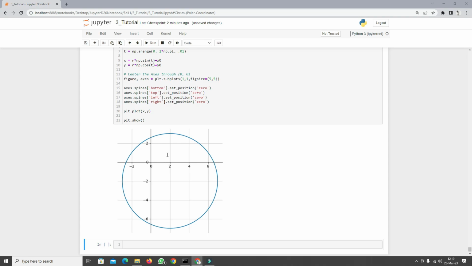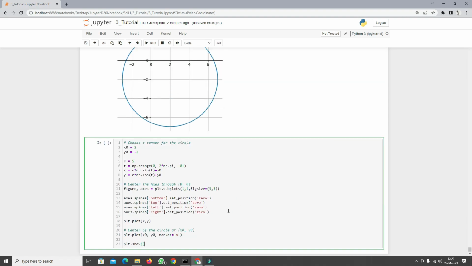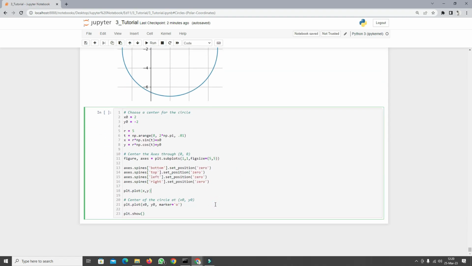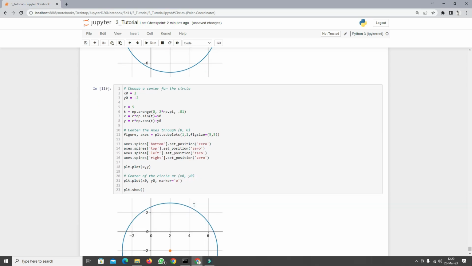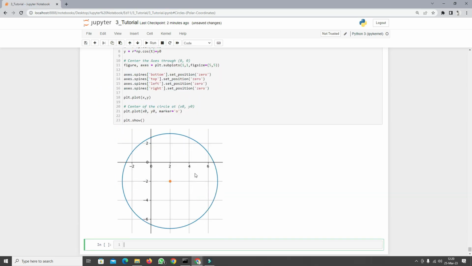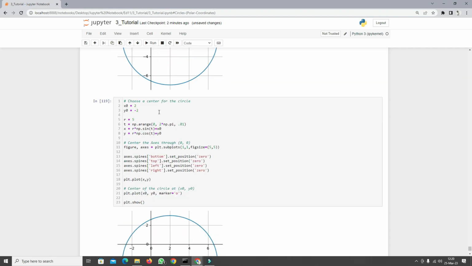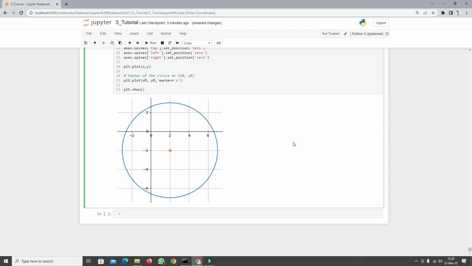And okay, so in the next piece of code I'm really just going to change one little thing. I'm going to actually add another point to my graph, which is going to represent the midpoint, and I'm going to represent that with a marker O. So I'm really just going to plot this extra point at the center of the circle, and it's going to be in orange, and it looks like that. It looks really nice. So now you can start moving that around by changing the values of x0 and y0, and automatically that will just update the circle's position.